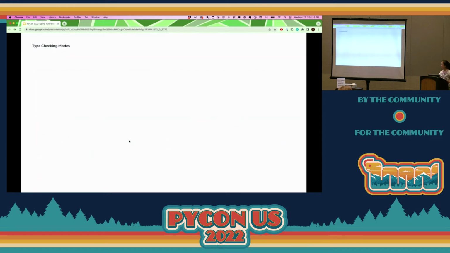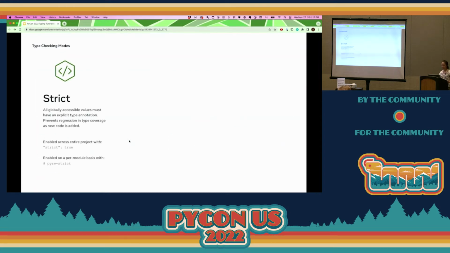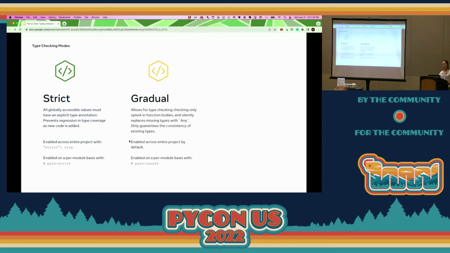All right, so let's quickly review. We've seen all of these already. There's strict mode. This is usually the goal. It's where we stop introducing implicit any's, and we get some stronger guarantees the more modules you have. If you have high value code or sensitive code, or maybe hot modules that a lot of things depend on, usually you probably want to get it to strict as quickly as you can. We've seen gradual typing, so this is the default mode for type checking. And all annotations are optional, and it smooths out the process for onboarding.